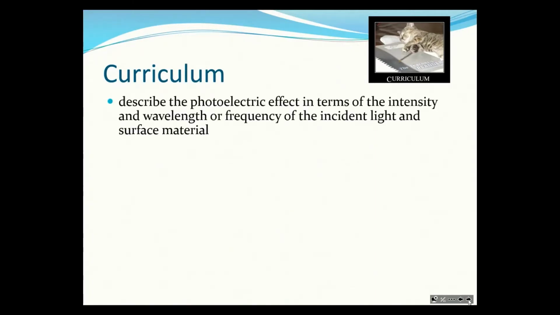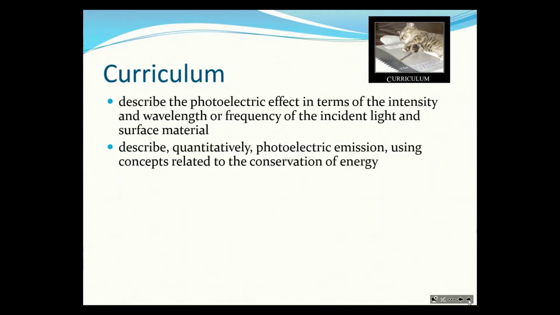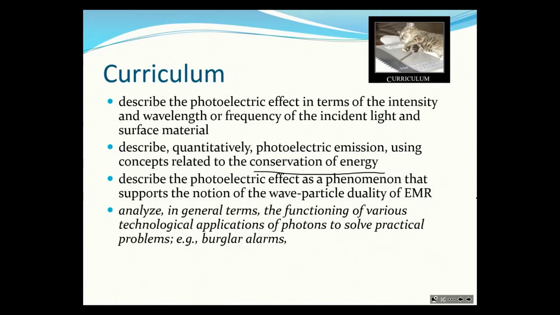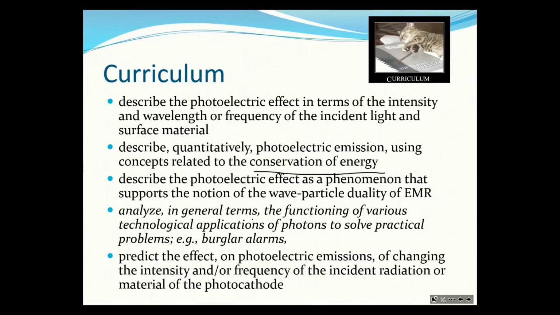So describe the photoelectric effect in terms of intensity and wavelength or frequency, and surface material. Describe the photoelectric emissions using conservation of energy. So we're going to use physics principle 5 to do this. Describe the photoelectric effect as a phenomenon that supports the notion of the wave-particle duality of EMR. And yeah, this is just an example. That's why it's in italics, because it's an example. And predict the effect on photoelectric emissions of changing the intensity, frequency, or material for a photocathode. So you can see frequency, intensity, and surface material are important. You need to know that.